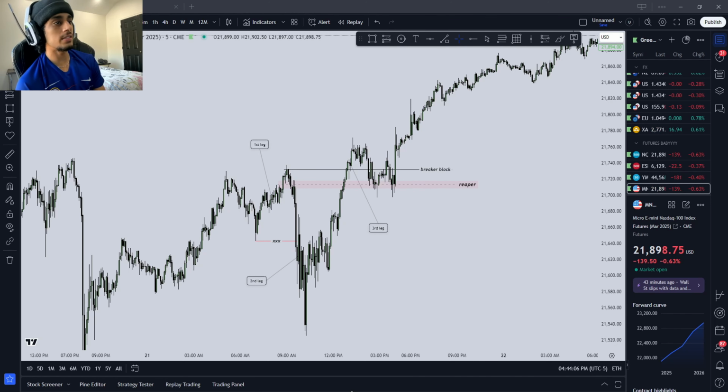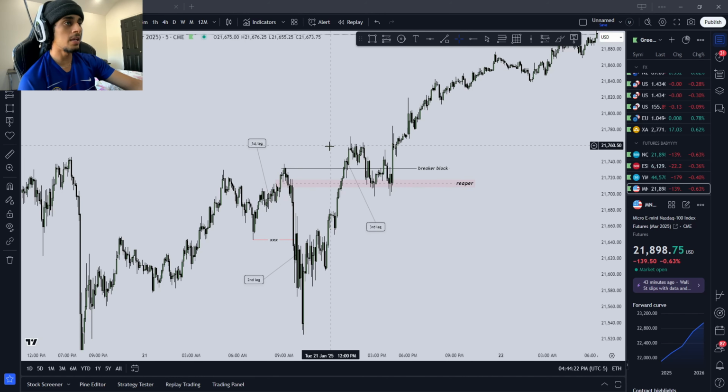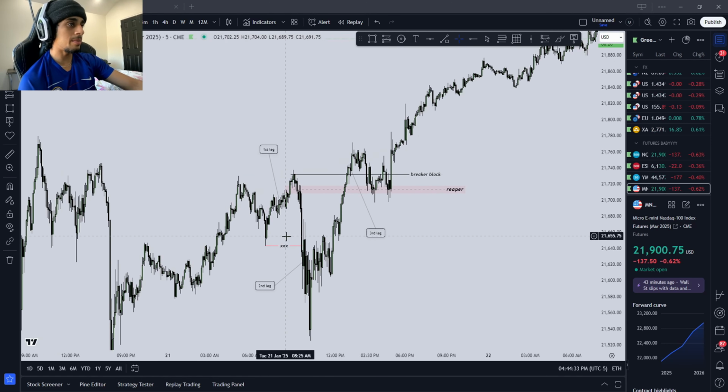Now looking at our second example, we have a bullish example over here. We did the same thing, just vice versa. We have the first leg over here, the second leg that manipulated the first leg, and then the third leg that distributed after we close above these candles. We know this is the manipulation because this candle had a strong move to the upside, and as that happened, the breaker block was created, and we happen to have a fair value gap on the first leg of the move. So that would be considered a Reaper. As you can see, price goes up, then retraces back into it. It retraces at the 250 macro at first, and we have a reaction to the upside. We come back to it in the 350 macro, and then we have the actual move to the upside.